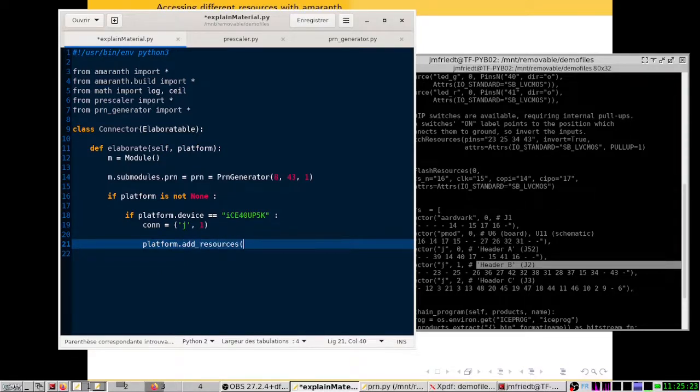So when you add resources, you always do it with an array, and we will use as resource something we'll call linear feedback shift register. We will give it an index of 0, and let's define the subsignals.